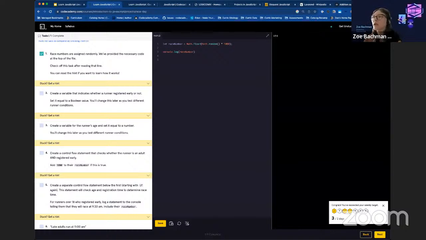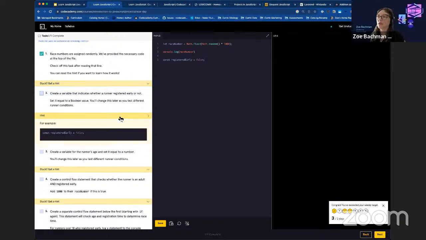So we're going to use the const version because we're not going to change it in our program, which is why we're going to use const. We can change it ourselves, so you can use let. It's fine. This is just a little project. Const registered early. I'm going to set this to false, but we can change this again to see how our program will change in the future.